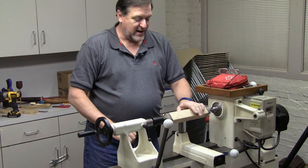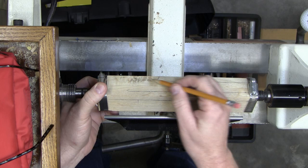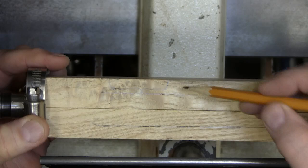Okay, so it's real tempting to take your tool and start turning this down, but that's not what we want to do. Here's the shape that we want to turn, something like this right here. I've kind of drawn my shape on here, and now I've got a center line on here. I'm not sure if you can see that. Yeah, you can. Here's your center line. If you turn past that, you just cut that in two. And as we work through this, I'll kind of show you how that works.